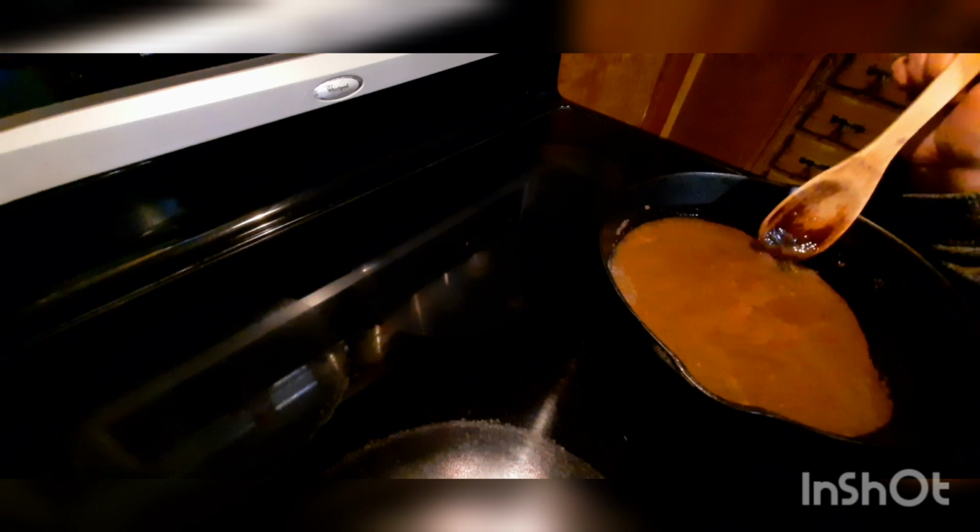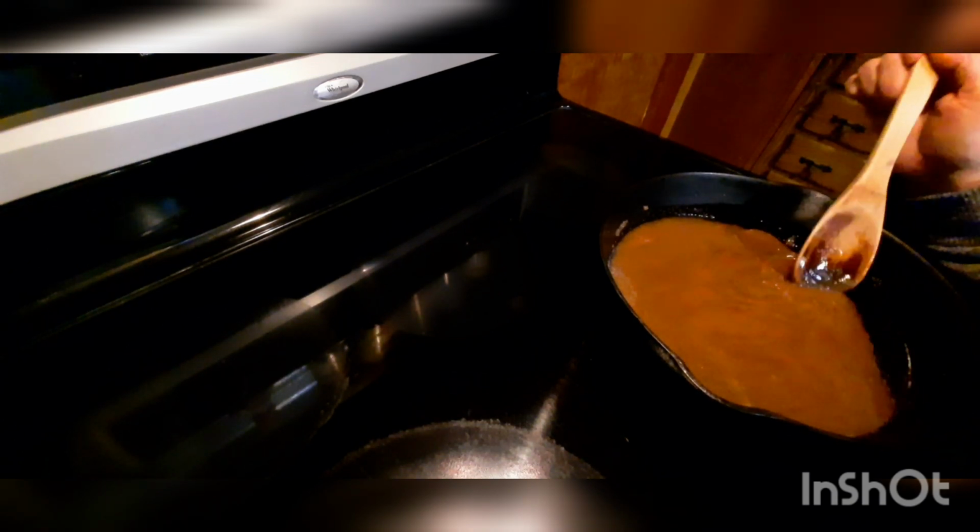You want to be patient because it may look like it's not going to spread out right away, but if you let that heat get to the brown sugar a little bit, then you'll see it. It'll start to spread out. So I'm going to see how this does. You guys can see in my pan there, it's starting to spread its way around. And I think this right here is going to be the perfect topping for our pineapple upside down cake.